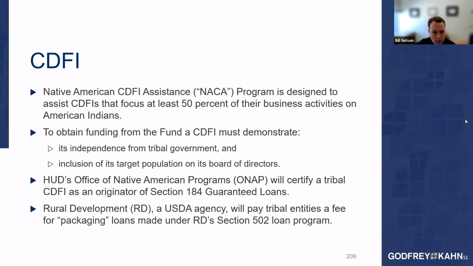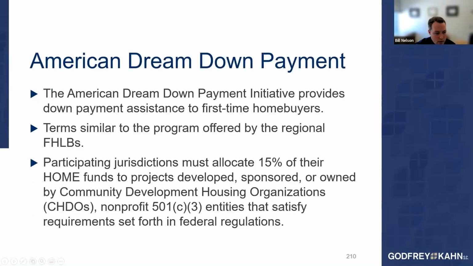All right, so we covered 3 programs. The fourth, we'll touch on briefly, is the American Dream Down Payment Initiative. And this is part of the HOME Investment Partnerships Act. So the participating jurisdictions who receive those federal funds through the HOME program are required to allocate 15% of their funds to community housing development organizations. And the American Dream Down Payment Initiative can be funded through those agencies to provide down payment assistance to tribal members. So again, this is a general applicability program.